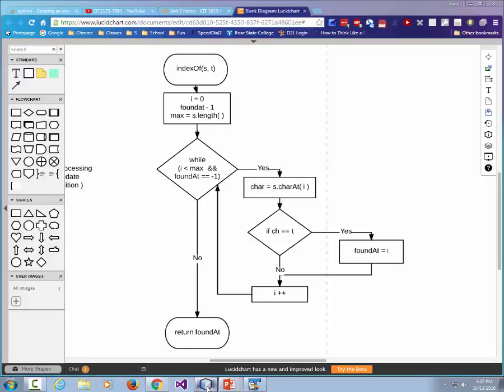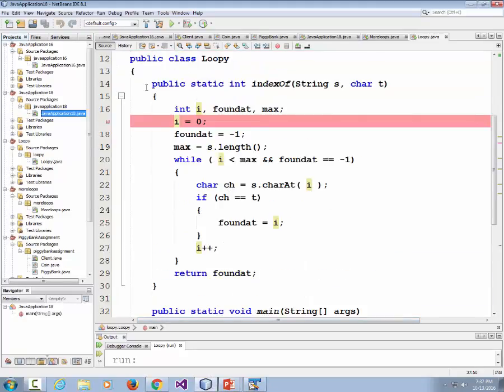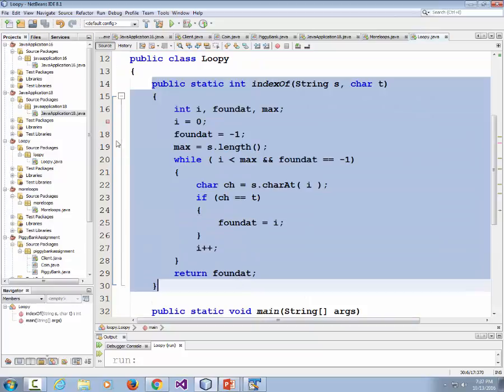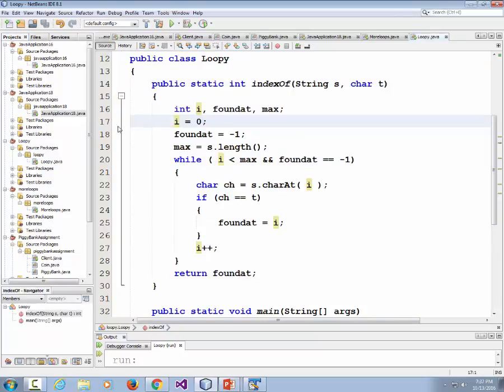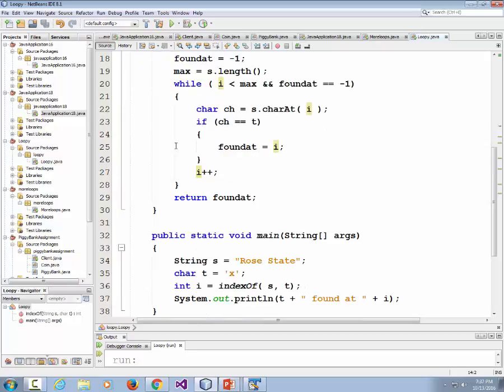And here's the code to match. So you can pause that if you need to, and it will also be in the notes. And here's how we called it. It turns out that the string class already has an IndexOf method. So practically speaking, we didn't have to code that, as is the case for a lot of the common things that you do. They've been coded in the past.